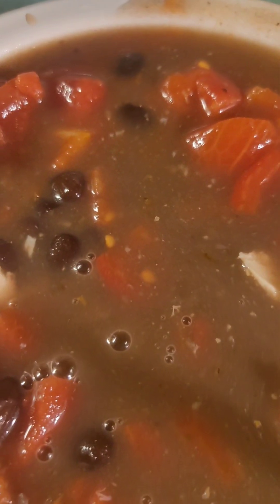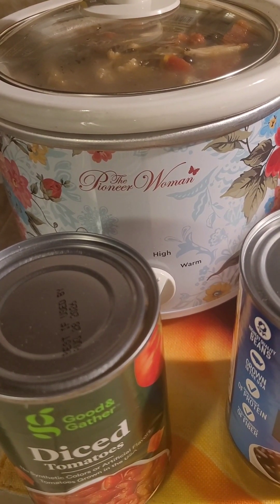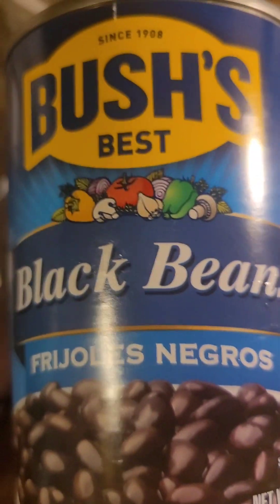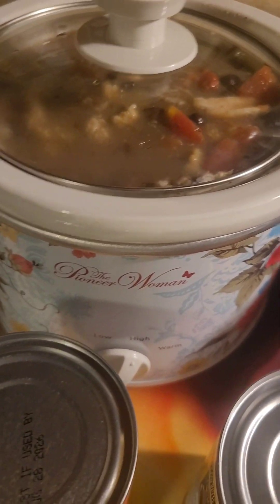I'm just trying to open up the can. That's added — I'm probably going to have to take some of this liquid out, but other than that we are getting this tortilla soup started. I used one can of diced tomatoes — the Gather brand — one can of black beans by Bush's, and probably a cup full of Hernandez salsa verde mild.